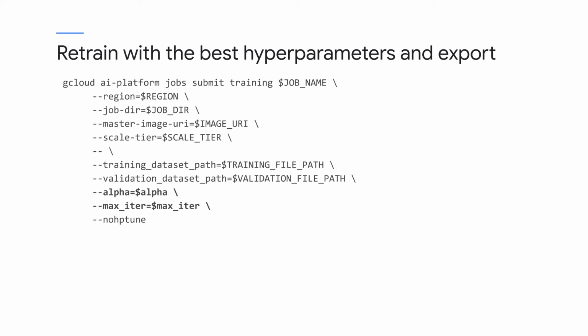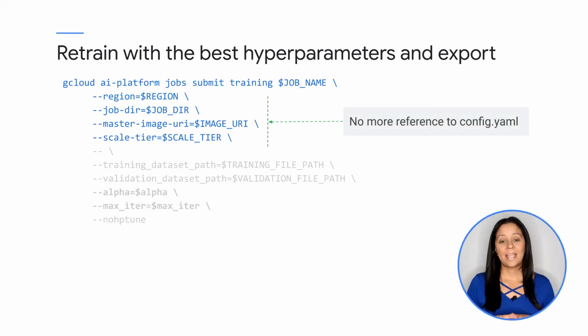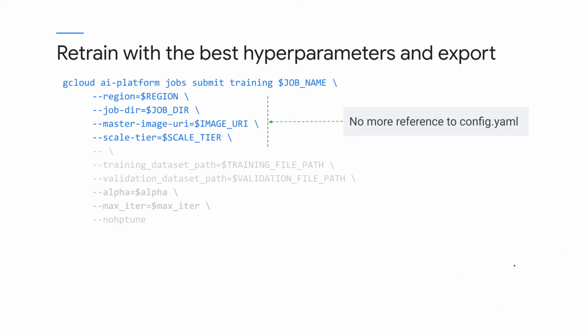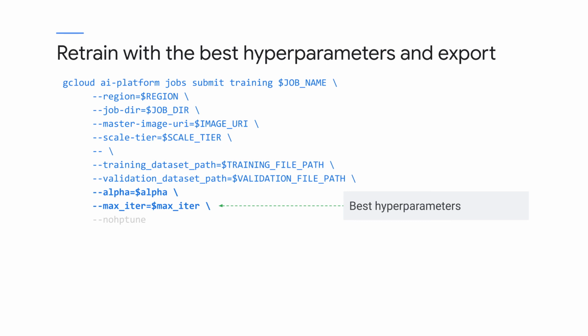After we retrieve the best values for the hyperparameters we need, we should use them to retrain the model, save it, and deploy it. To retrain with the best set of parameters, use the same command as you did for the training and tuning phase, but this time, make sure you omit the config argument. Instead, you will pass the actual best parameter values through the command line after the -- argument.